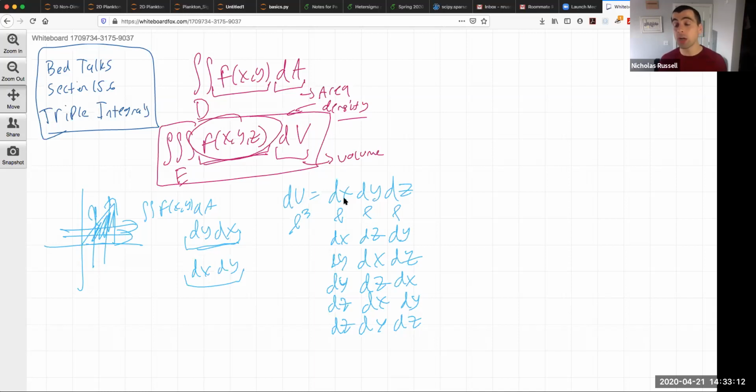And one of them might work better. One of them might not work better. Honestly, there's many different ways to go about it. Sometimes it might be helpful to think about this more geometrically in certain ways. But sometimes there's going to be a really nice way, especially thinking about this first one. How do we integrate that? Do we integrate with respect to x first, y, or z? That's going to be your first thing you think about, because which is going to be your height here? That's what you should think about. What is going to be the easiest, so that I have a lower bound and an upper bound of your height?